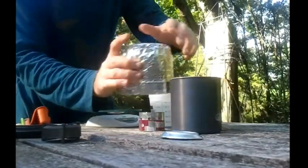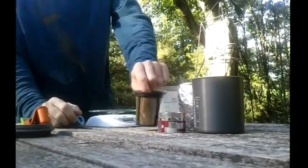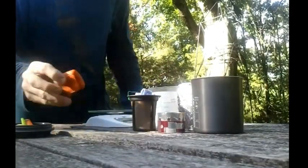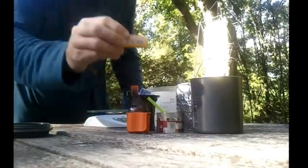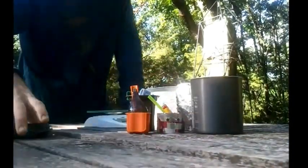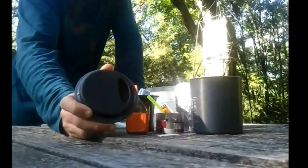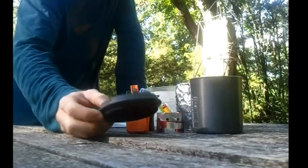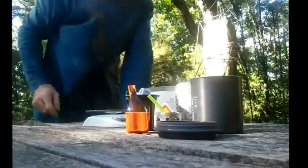So: different cozy, same pot, different stove. I'm still taking the MugMate because I've got to have my coffee. Still taking the two pack towels — I find those to be a necessity. Still bringing the pot grabber, the Foon, the straw, and the same Mini Bic lighter. I use the same GSI lid. I know you can get a lighter aluminum lid or even a Ziploc container lid, and I might switch to that eventually to save a little weight. But right now I'm satisfied with what I got — it fits tight and it's dual purpose, even though it is heavy.